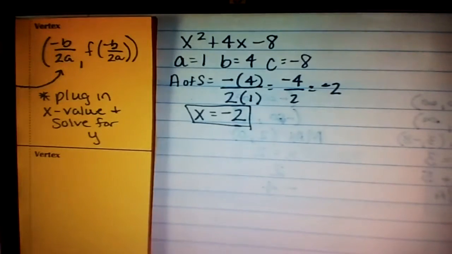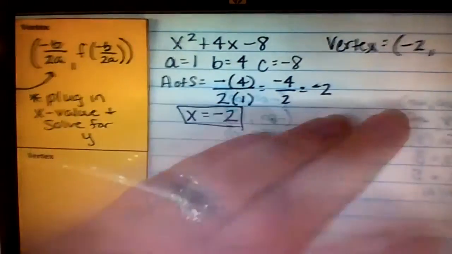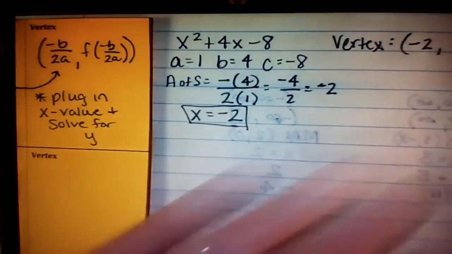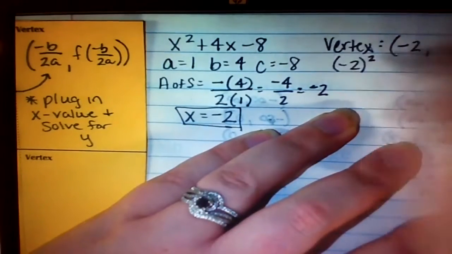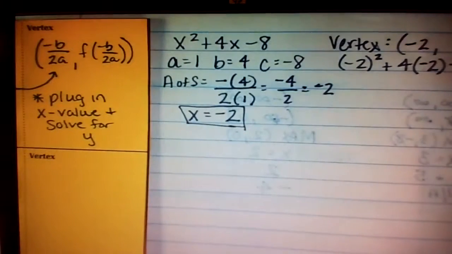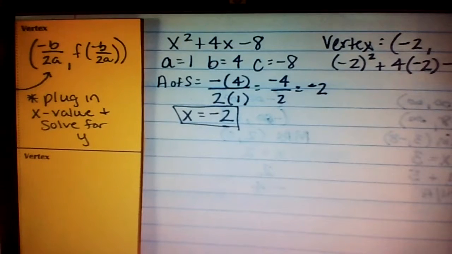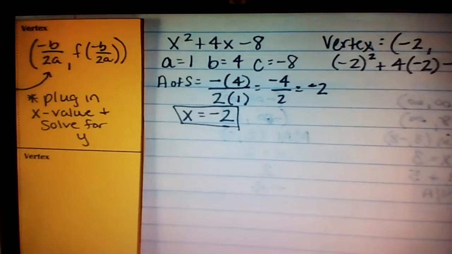So, that's exactly what we're going to do. We want to try to find our vertex now. Vertex. Well, right now I know my X is negative 2 because that's what we solve for. We now need to take that and plug it in. So, negative 2 squared plus 4 times negative 2 minus 8. All I did was take our original equation that I gave you, X squared plus 4X minus 8, and took your negative 2 and replaced all of your X values. Remember, when you replace, you should always put it in parentheses so the order of operations happens properly. Because most of you won't do this in your head. You're going to plug it into your calculator.